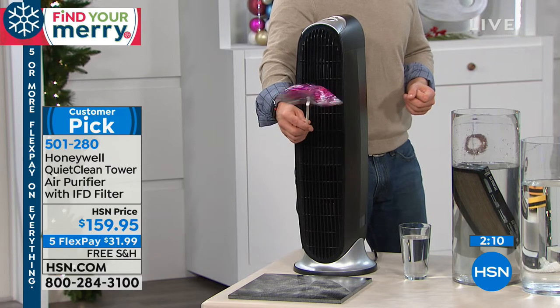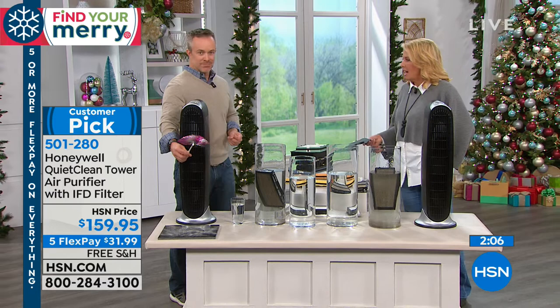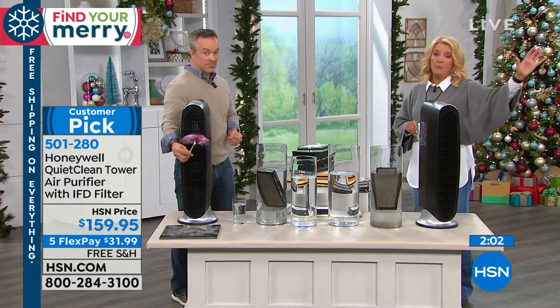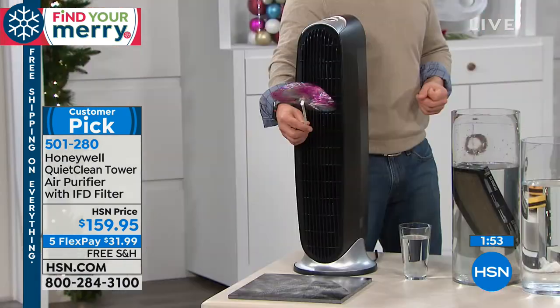You might spend $50 on a sweater. So the cost of 3 sweaters, maybe you wear a couple times in wintertime, you're done. Or you turn this on, and now for the next 5 years, and then some. I promise you, it'll work longer than 5 years, but it's covered for 5 years. You never have to buy another filter. You never even have to buy another unit, especially with this capacity size.